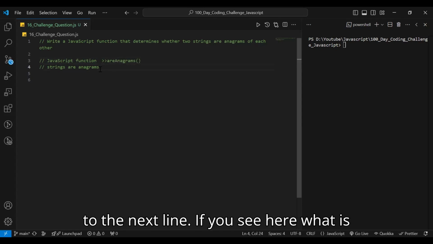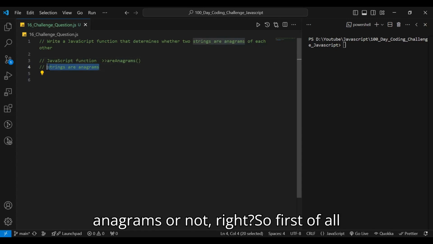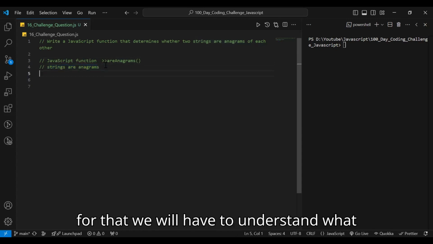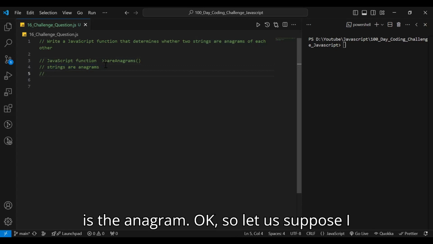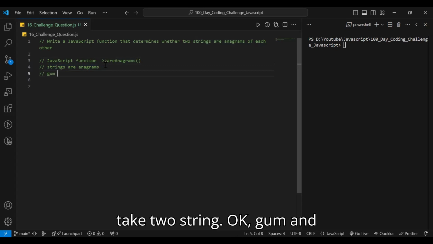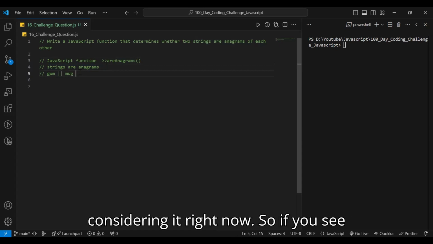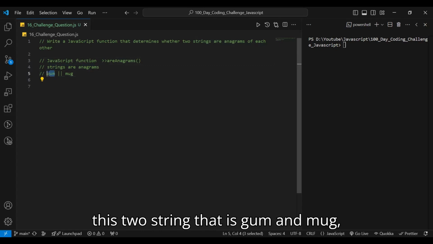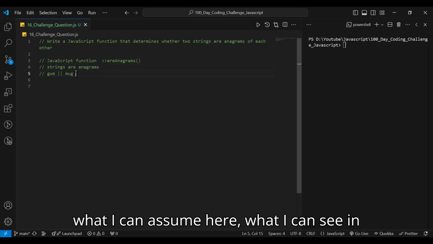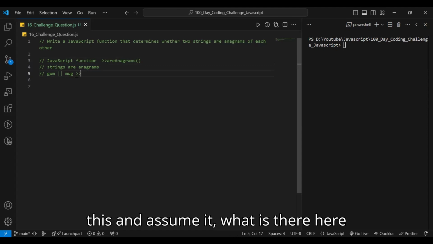If you see here, what is there in the next line? Strings are anagrams or not, right? So first of all, we have to understand what an anagram is. Let us suppose I take two strings, gum and mug. These are the two strings I'm considering right now. If you see these two strings, what can we assume here?